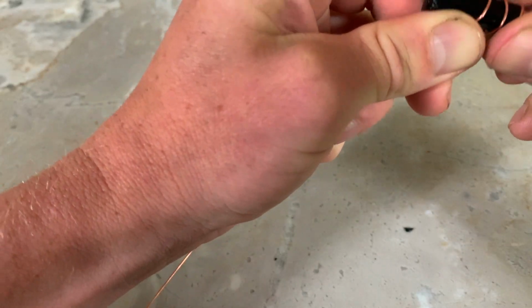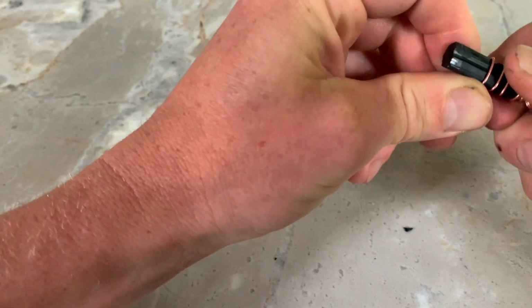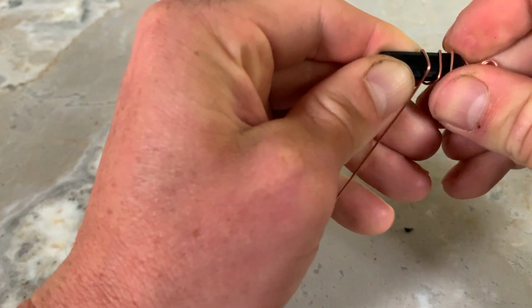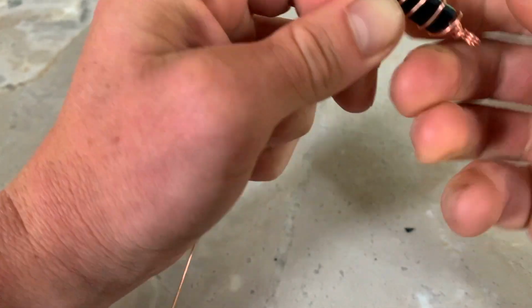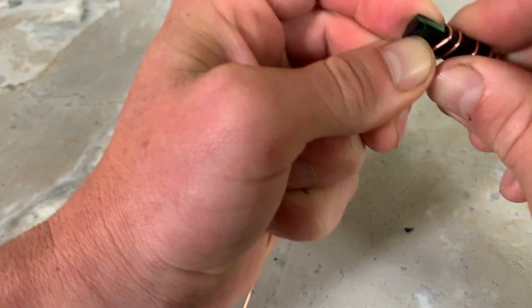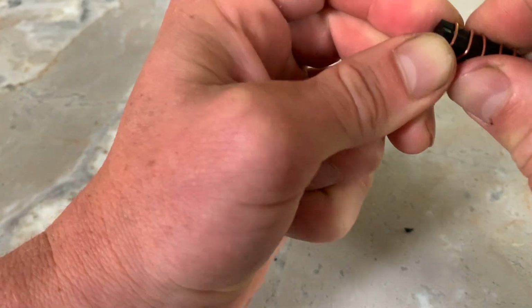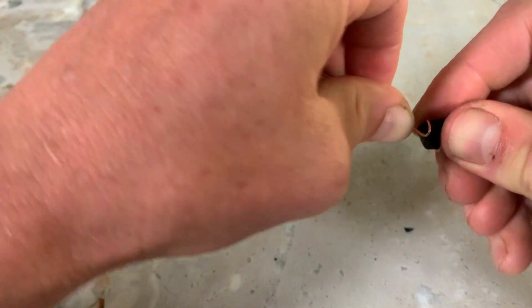And for this type of style, it actually helps to have maybe a thicker wire or a harder wire, because as you can see, this is kind of bending out. When I finish, it should resolve that a little bit, but it's something to be mindful of. You don't want to use a soft type of wire for this style of wrap. You just continue to do the spiral.